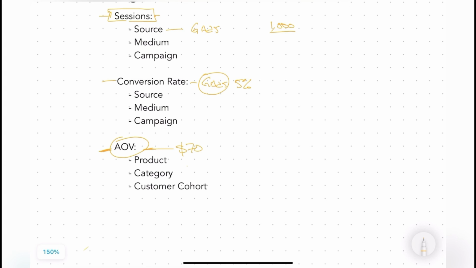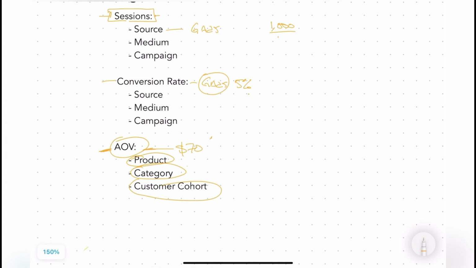Maybe it's way higher than your AOV from the other platforms. And so now you can have a lot of fun and say this times this times this, right? And then you can get even fancier if you know what your AOV from Shopify is by product, or maybe your Shopify AOV by category or by customer cohort.